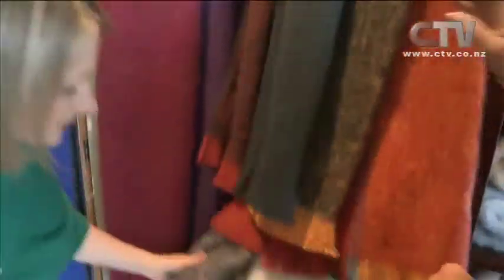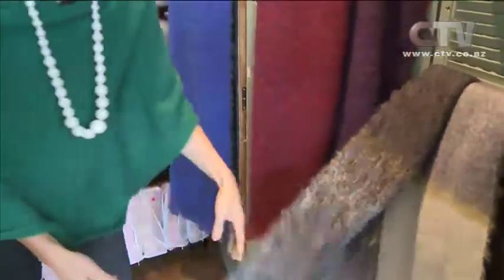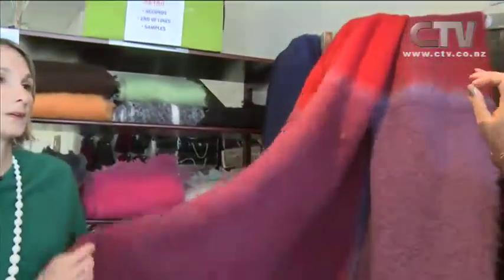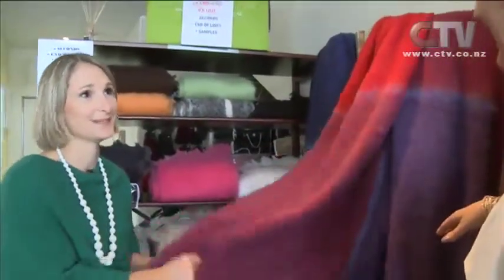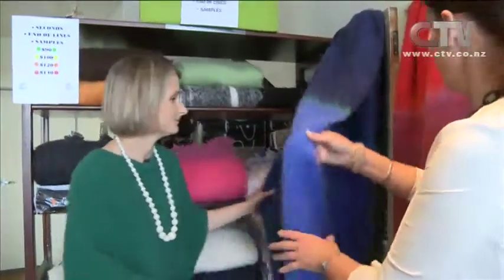And then down here, again, we've got one that's in the grey and the black with the mustard stripe running through it. Oh, absolutely gorgeous, lovely. In this red and of course, purple. This one is beautiful as well. So it's in the four squares. Now, are these just limited edition pieces? They are, but they just work so well that we're keeping them, they are a custom collection. And the blues and green, look at that.